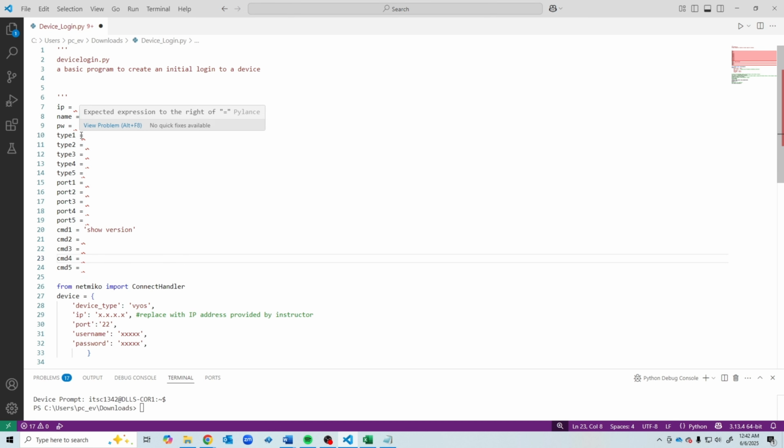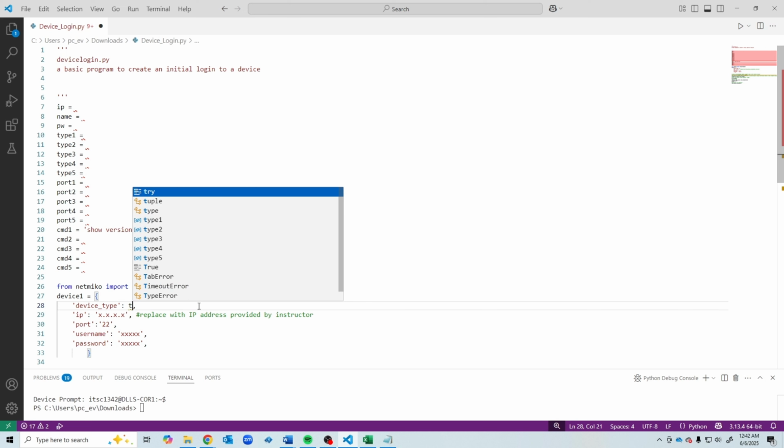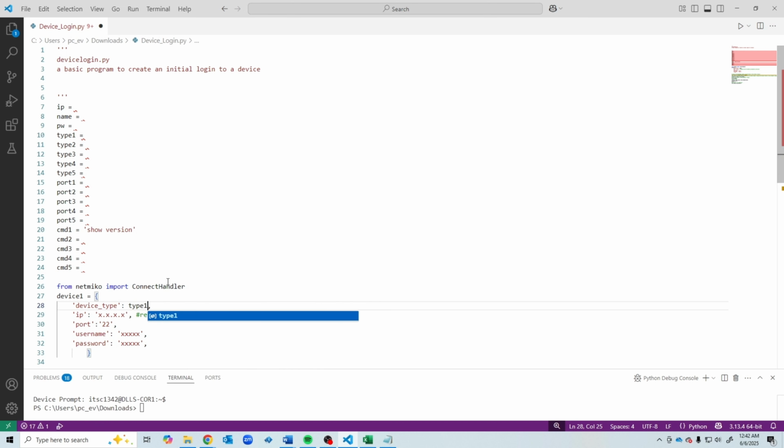So how this is going to work is I've got 5 device types, I've got 5 port numbers, and I've got 5 commands. So now I need to create 5 devices, so I'll call this device 1. And then device 1 is going to be equal to type 1. And then the IP, we already know what the IP address is, so I'll have to fill in the IP address. That's never going to change, so I can use the same value each time.